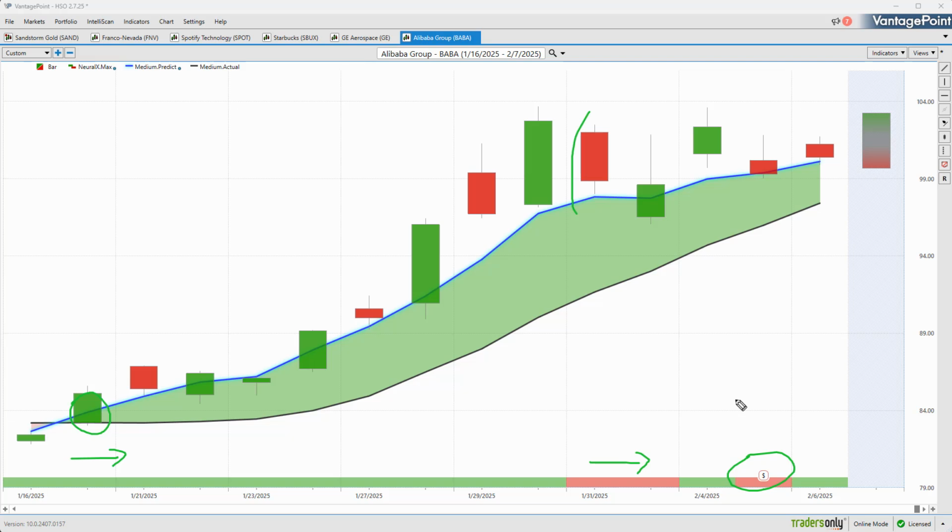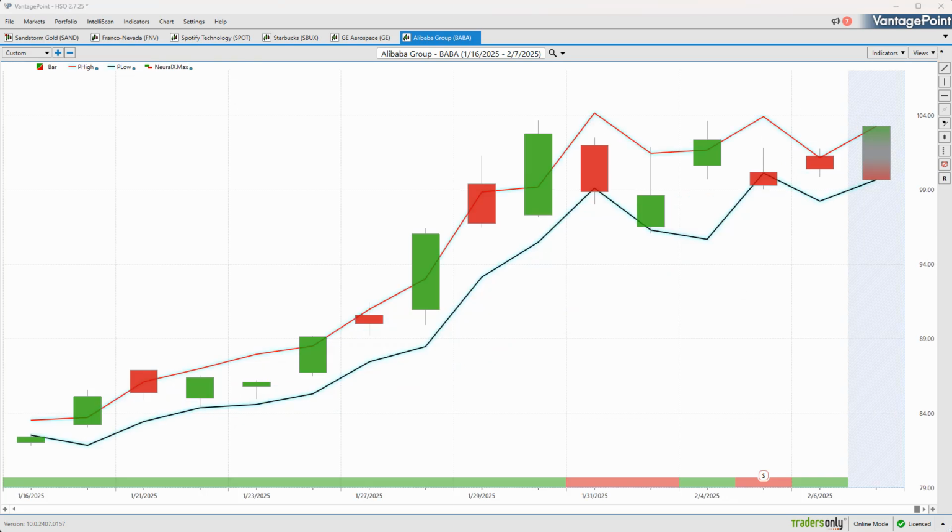Really the bigger theme out there is these commodity markets really getting driven higher. But there are these other markets that turned higher earlier in the year. And again, here we can look at these VantagePoint predicted lows, and this is where this is quite effective. So even as we start running sideways and we see that choppiness, providing some good levels to scoop up shares within this overall uptrend. You see that Neural Index getting bullish once again and the trend to the upside.